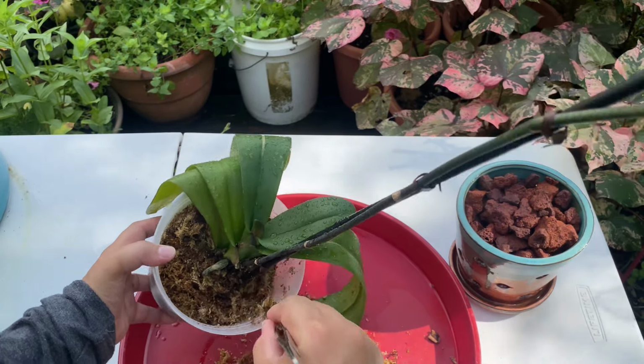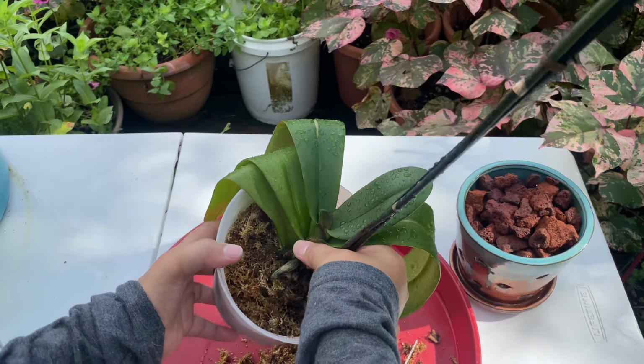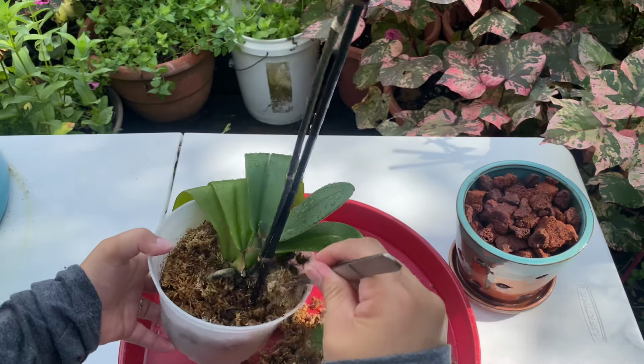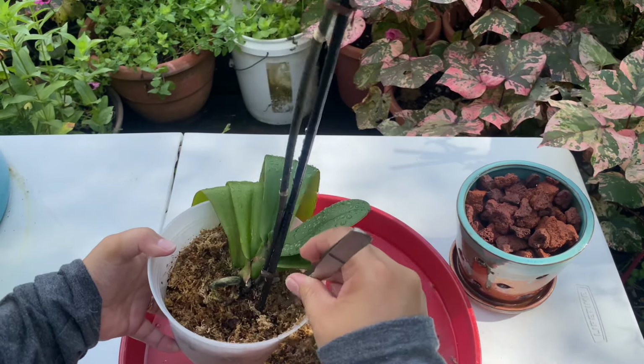But anyway, I'm just trying to remove that, and I'm gonna pull this one, but it doesn't want to pull yet, so we're just gonna continue digging it.